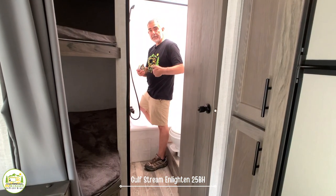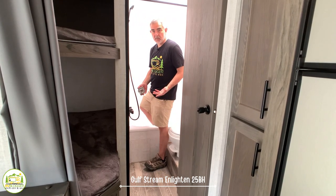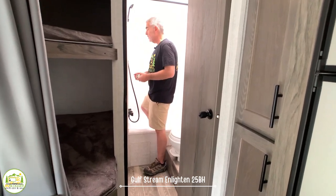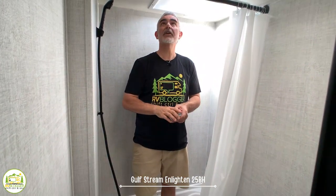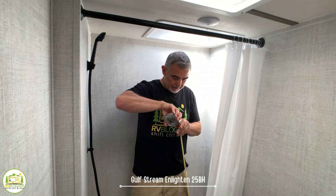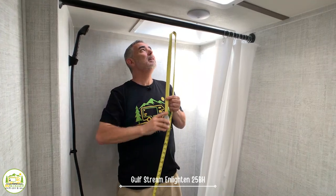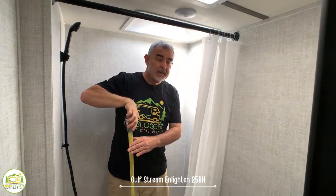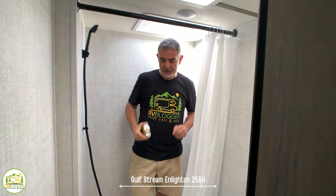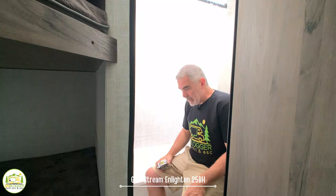In the bathroom at the very back of the trailer there's a bathtub — it's a small bathtub, so if you have really little kids it would work for them, but it's quite a step up into the bathtub shower area. Standing inside, with the skylight overhead, it's about six feet two inches to the ceiling but six feet six inches to the top of the skylight. Outside the shower, the commode has plenty of room so you won't feel really cramped.